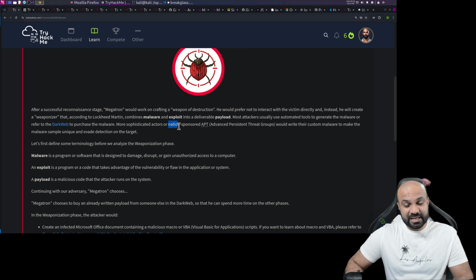That means if some nation, some country is trying to exploit, hack, or target you, the number of tools and expertise will be exponential compared to the individual hackers that are trying to attack you. So that's why we call it advanced persistent threat. The threat will always be there. We need to make sure that we put in place some policies, standards, practices, and tool set to prevent attacks from advanced persistent threat groups.